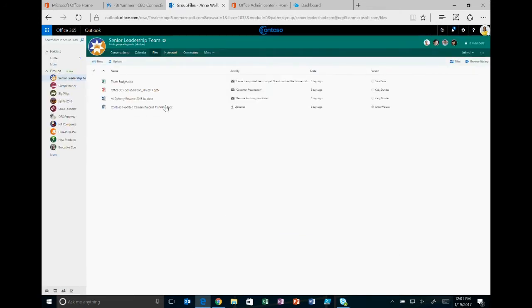The Files tab includes not only the documents that were uploaded to the team site, it also shows any documents that were shared in email with this group. And so you can see here in the activity section, this team budget was actually sent in email, whereas this planning doc was uploaded directly. And this just helps provide an easy reference point so people don't have to dig and spend time finding where those documents are. Great, so that's groups in Outlook.